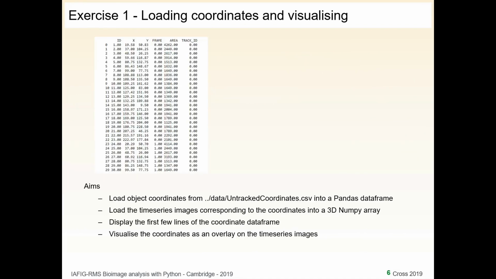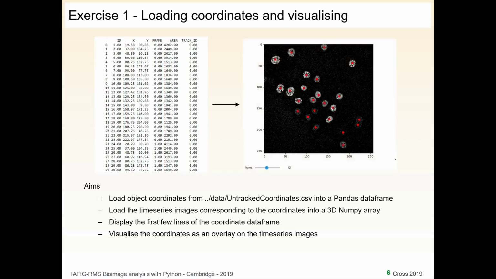As with exercise 0, exercise 1 doesn't require us to write any new code. All we're doing here is loading in the coordinates and the videos that we've downloaded from the Cell Tracking Challenge and then displaying them as red dots over the original videos, much as we saw earlier on in this presentation. When we run this code, what you should see is something like this on the right hand side. This is an inline matplotlib plot within the Jupyter Notebook, and we get a little scroll bar here which allows us to progress forwards and backwards through the frames. So I'm just going to give you a few minutes to run that and check that everything's working.